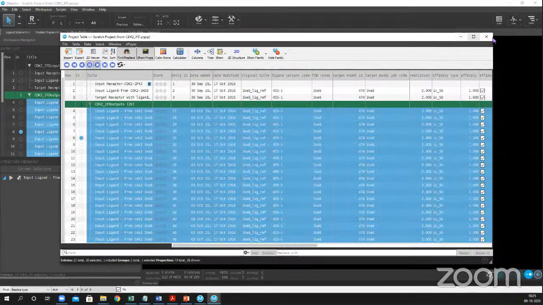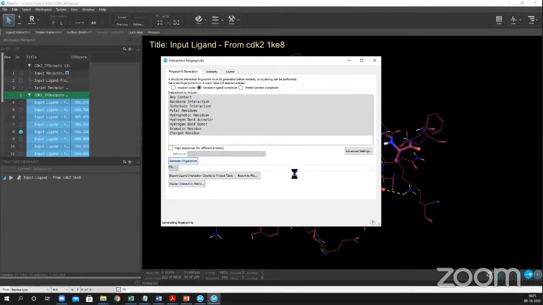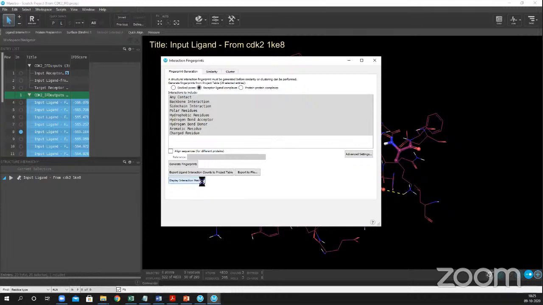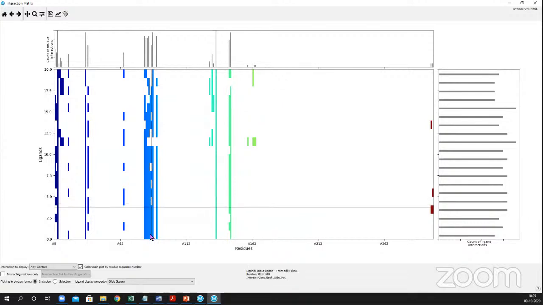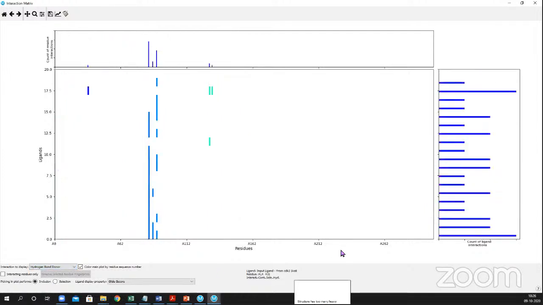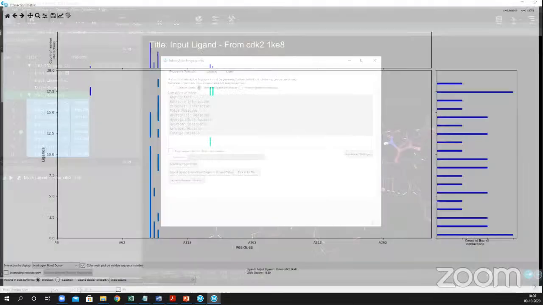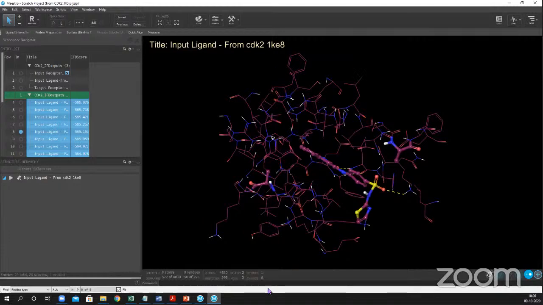And let me try to show the similar analysis of how it looks. And here is your consistent interactions. So whichever consistent interactions are there, you need to note them down and mention that these are the frequent interactions that need to be taken care of. Whenever I keep my cursor, you can see here the interaction residues are mentioned. So these are any contacts, you can specifically get interested in hydrogen bond donor or acceptor and all that and decide, okay, these are the critical interactions that I need to focus on. So this is the second example. So that's how you need to use induced fit docking.